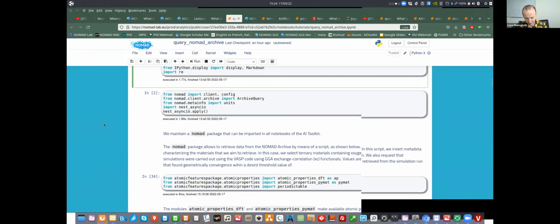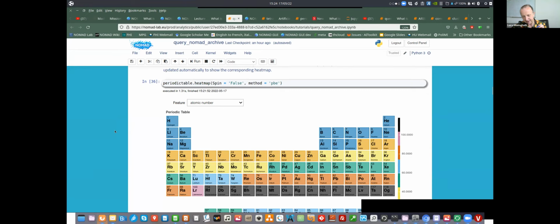You started with the periodic table. Yes. This is something quite different in concept. This is a library of atomic features that can be used for training a model, like with SISSO, with symbolic regression, or you could do kernel ridge regression, decision tree, whatever you like. So these are a library of properties for each atom.